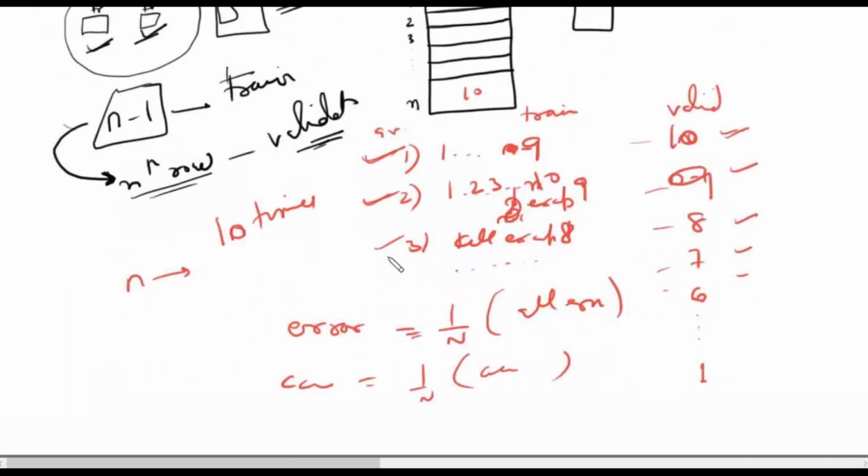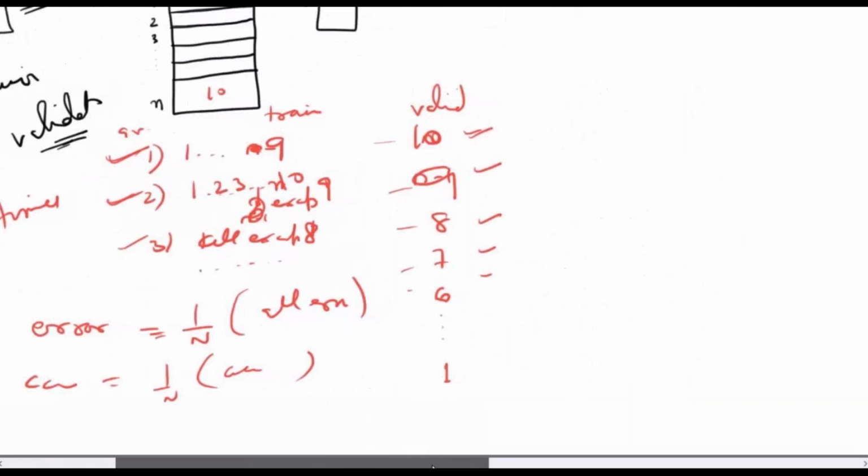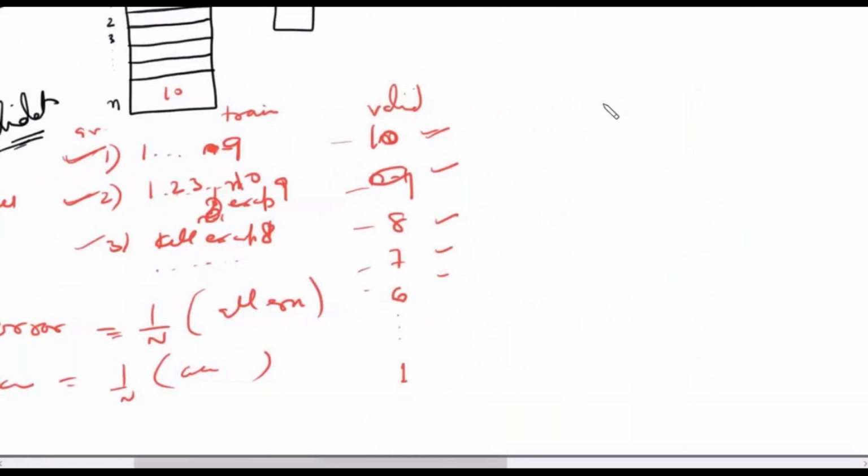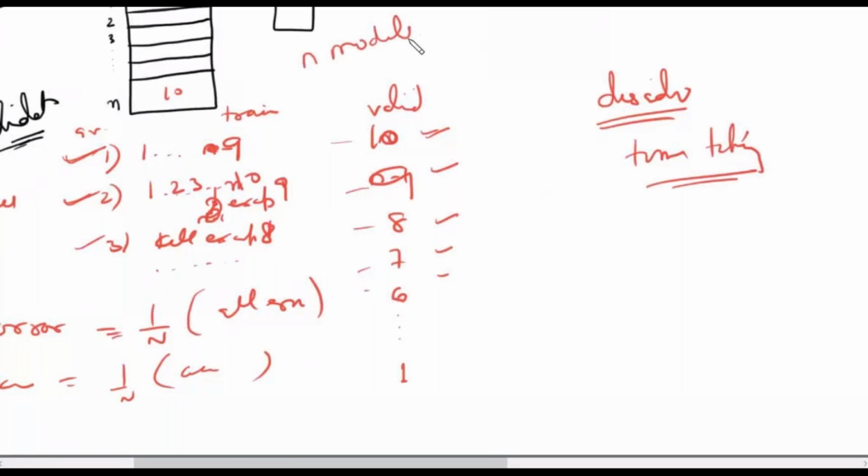But this also suffers from one disadvantage, which is probably why it is not used. It has one big disadvantage which you might have noticed. The disadvantage is that it takes a long time to run. Why is it time taking? It is time taking because you are running n models. So a total of n models are being run.